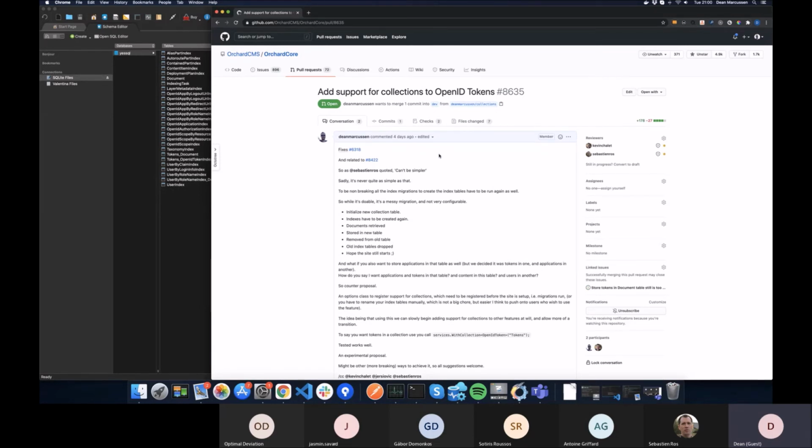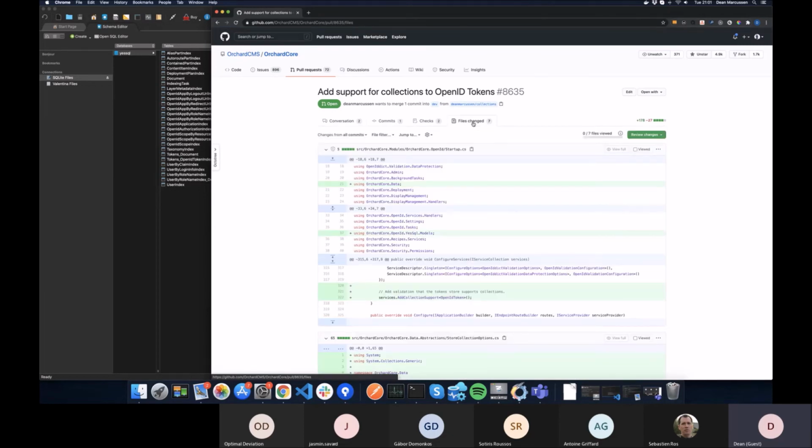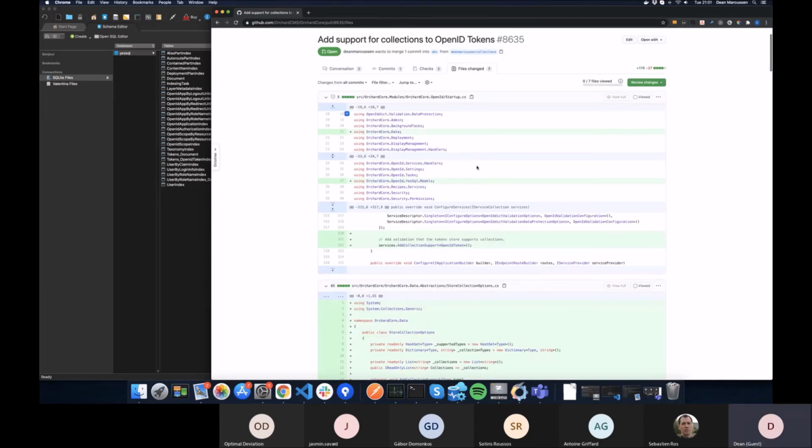So rather than making a migration to say we're going to put all the tokens always in a different table, which is just complicated and prone to failure, I've just made some options classes which allow modules to register.